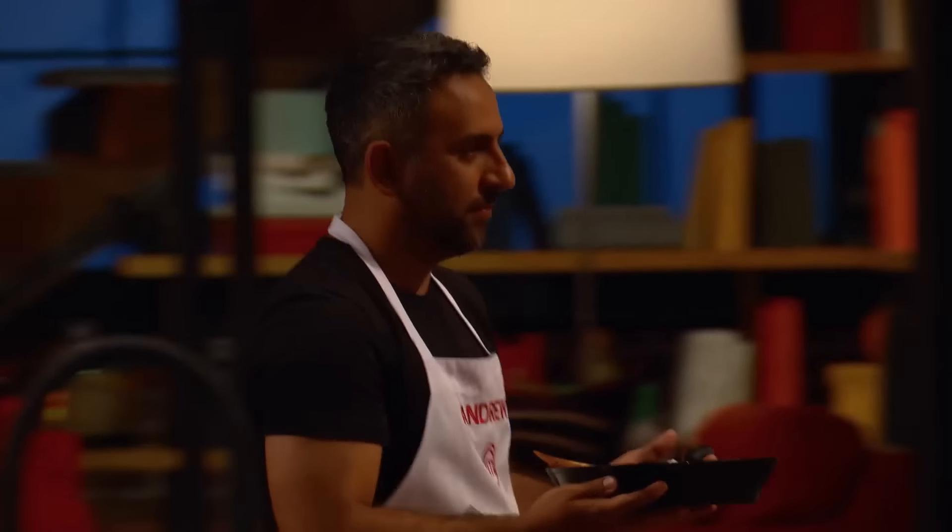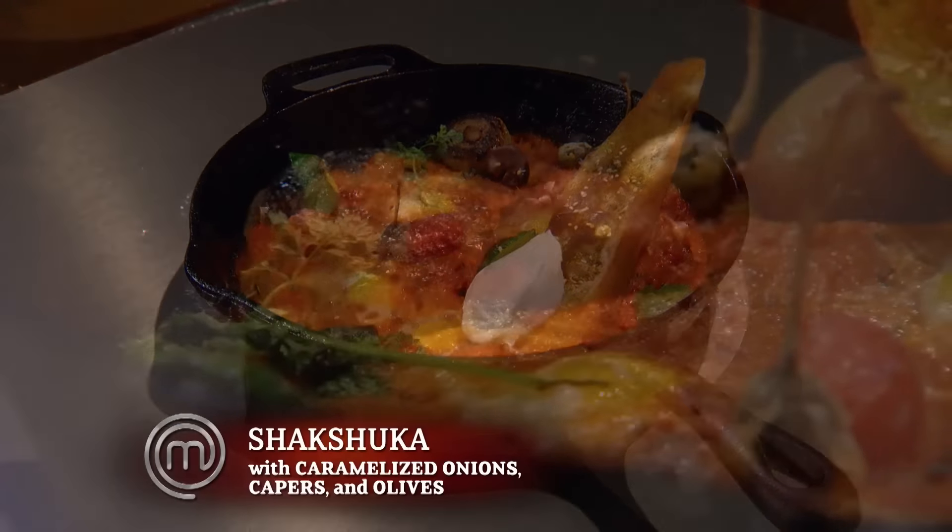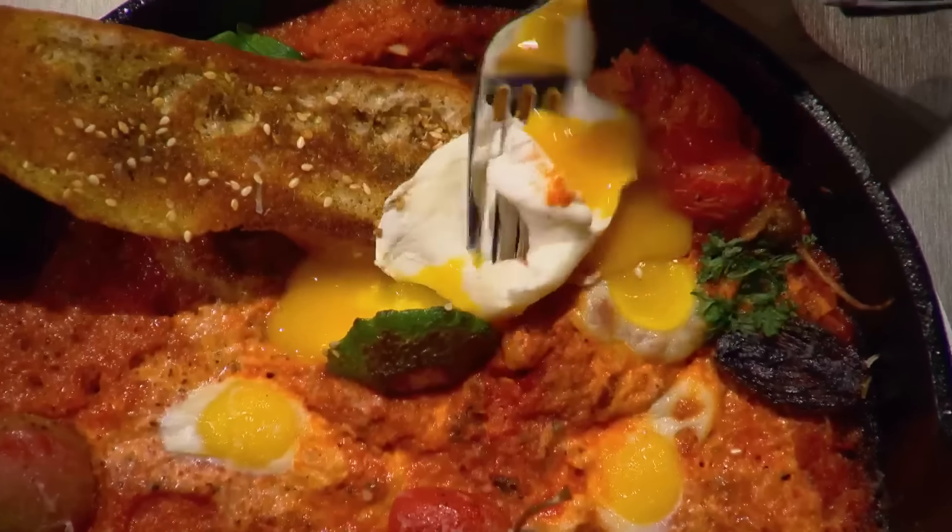Andrew, please bring up your dish. I'm confident in my dish, but I'm still terrified about what's inside that egg. I made shakshuka — eggs in purgatory. It's a traditional Mediterranean dish. I charred peppers, onions, and tomatoes, and then, of course, the egg. Let's try this egg — it's going to be the moment of truth. Everything rides on this egg. I'm just praying that it's okay. Oh, look at that! You are out of purgatory and on your way to heaven by the looks of it. I would say pretty much mission accomplished. The egg — spot on. The flavors are big, bold. Well done.